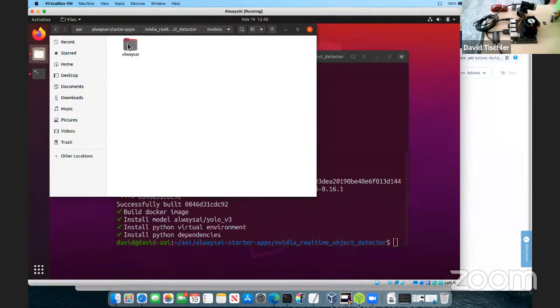Finally, our models directory is there. Hooray! We might be able to do this after all. So apologize. The eMMC image treats the device a little bit differently. When you download it to your machine, you will still flash it to an SD card and then insert the SD card into the Nano. When you power it on, it's going to read the contents of the SD card and automatically flash over to the eMMC. So you're going to overwrite the contents of whatever is on it.